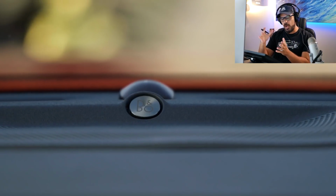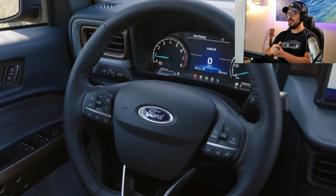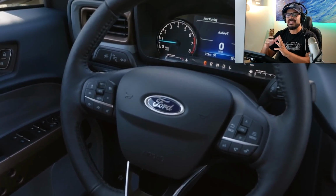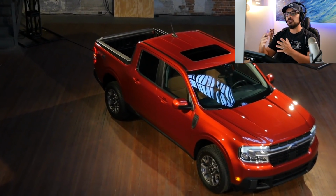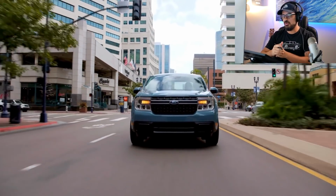And this is probably the version I would go with because I don't think front-wheel drive trucks make a lot of sense. They just don't go together. If I have a truck, I definitely want 4-wheel drive on the truck. And then on top of that, 191 horsepower seems a little weak by today's standard, but it's still a good, I guess, entry-level truck since it is built on the same platform as the Bronco, which also comes with these two powertrains here.